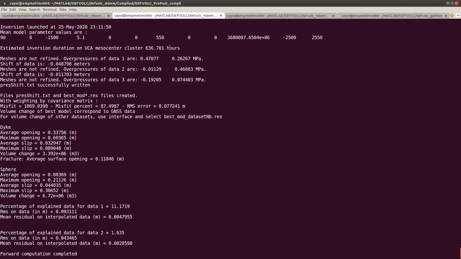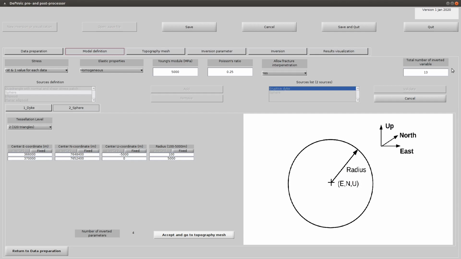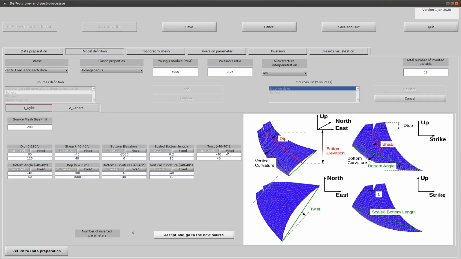So what I would suggest doing is to go back to the inversion and diminish the number of inverted parameters. For instance, I can start with a simpler model, assuming that the twist is fixed to 0.